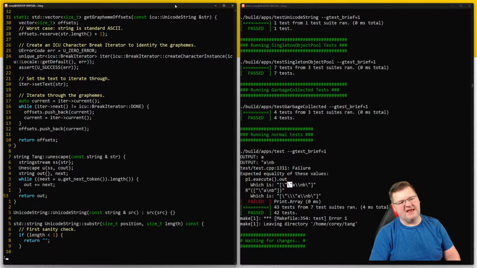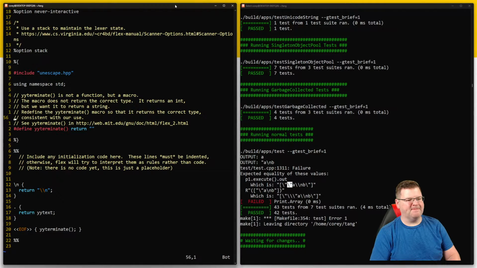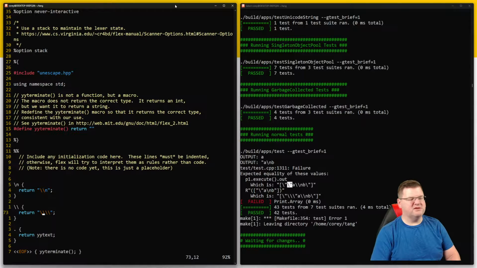And in order to get that, I need to edit flex unescape. So if that's a slash N, a regular slash should be 2 slashes, but I'm having to escape that.